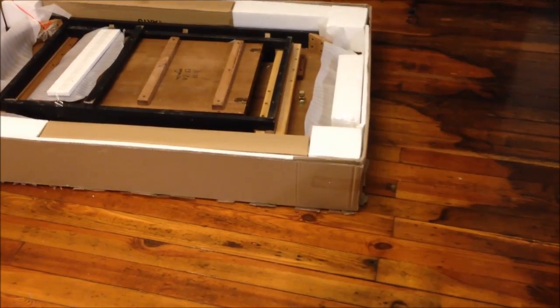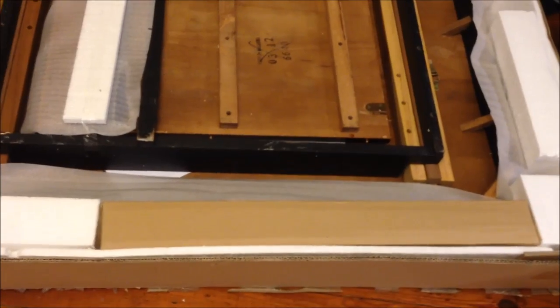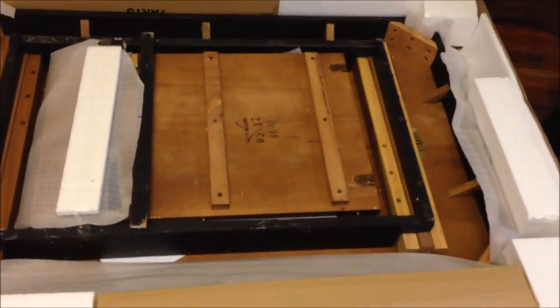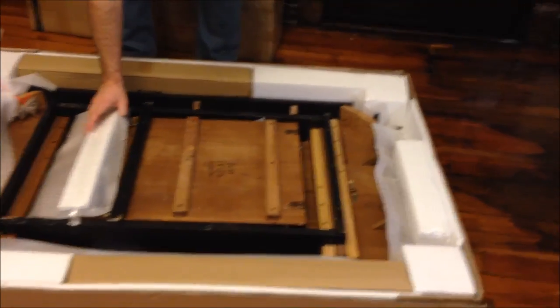There it is. I don't know what we're looking at, the bottom of the table. Yeah, I think that's a leaf. Yeah, that looks like a leaf. So I'll show you in a few minutes when we get some parts. You gonna take the parts out of the box? Yeah.